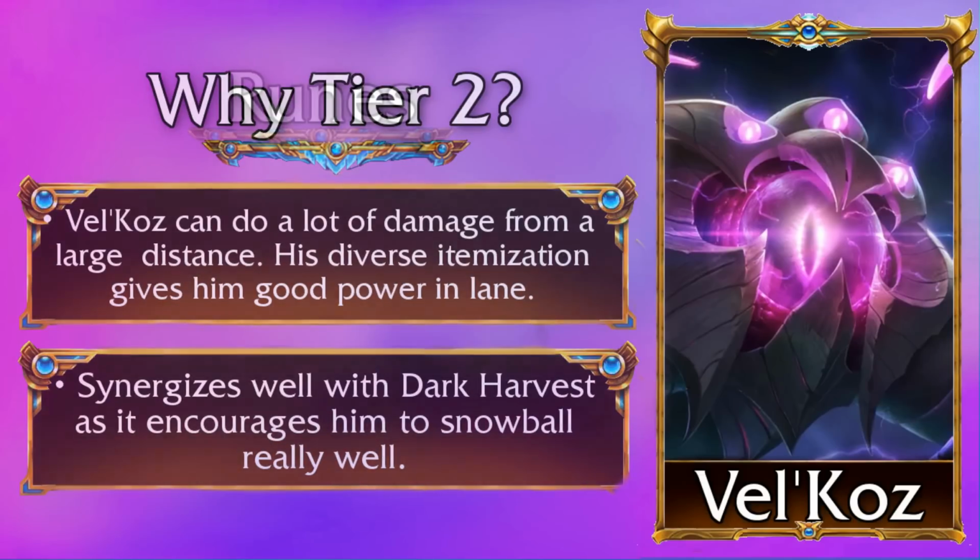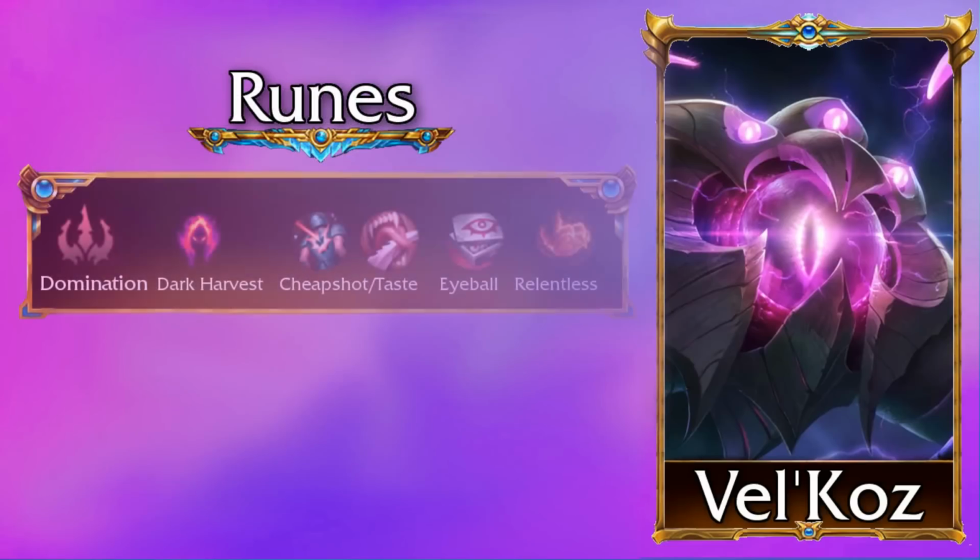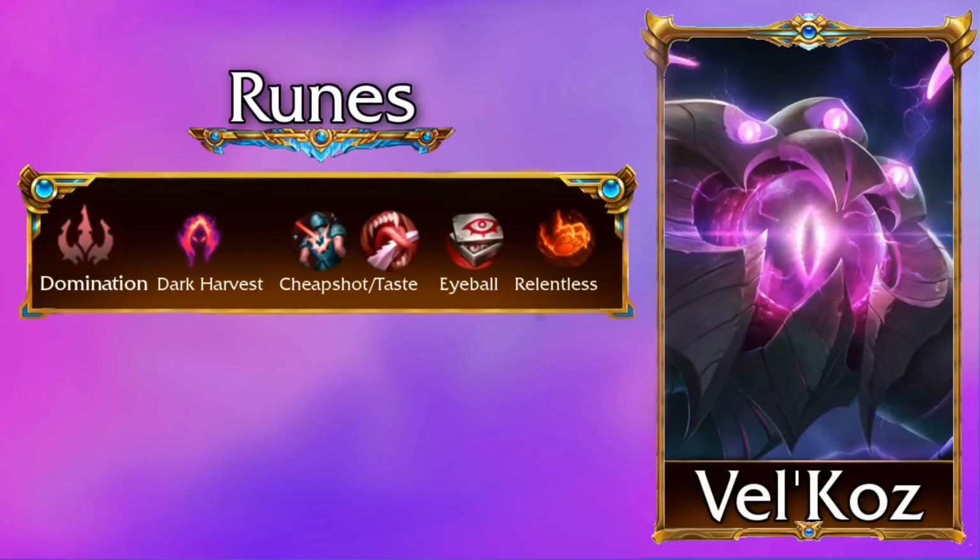So, for rune setups, once again, we're going to be taking the Domination tree with Dark Harvest, and the same scenario is going to happen where you're choosing between Taste of Blood or Cheap Shot. For the most part, you're probably going to run Cheap Shot because unlike Zyra, you're going to have range advantage in most situations. In this case, I would also recommend taking Eyeball Collector because it's going to give you the most damage in lane.